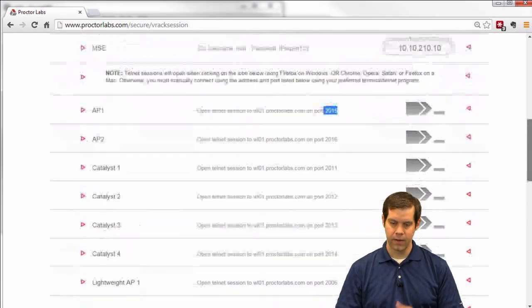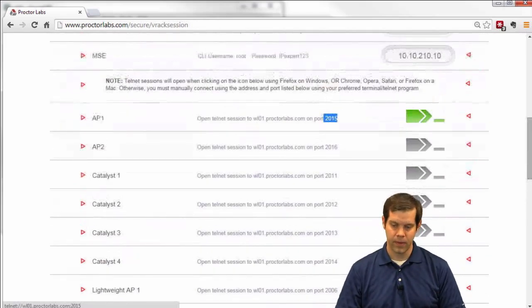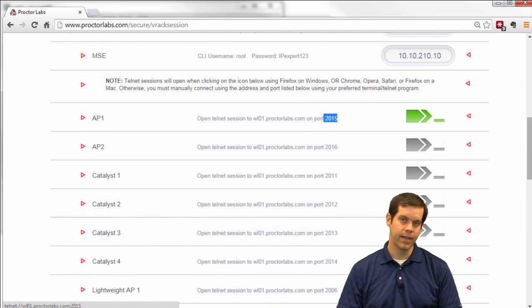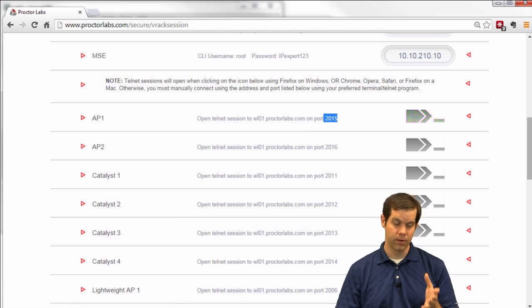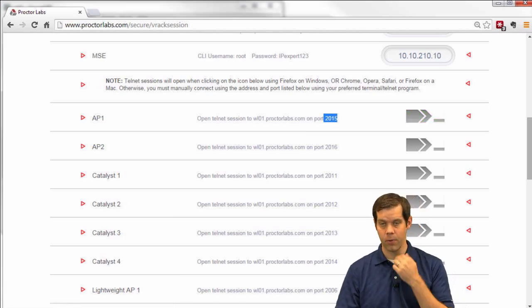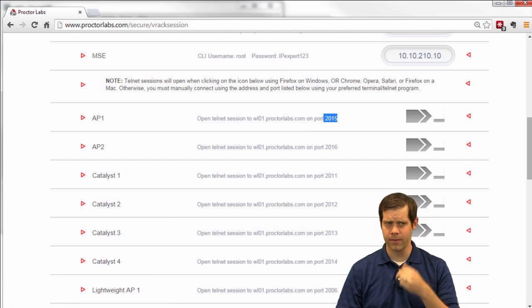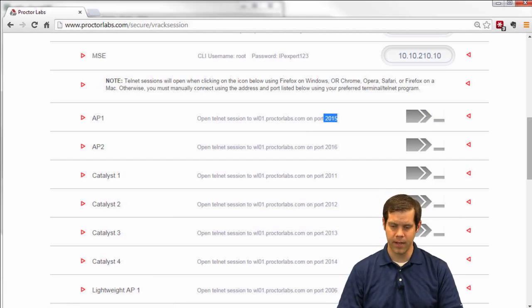Now, depending on your operating system, there's this link over to the right where you can just click on the link and it'll automatically kick off a telnet session to your terminal server on the appropriate port. I think this typically works best on Mac OS X, but not so much on Windows. But you can always try clicking on it. It might automatically bring it up for you.